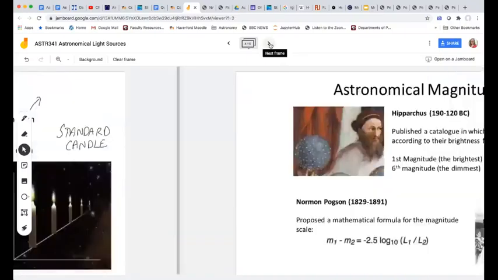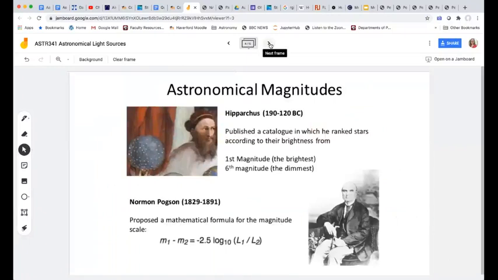But of course, as we're astronomers, we don't like SI units. Apparently that's not true. That's just really not true. But we still use magnitudes, hurrah. And as we've talked about, this was a system set up by Hipparchus, an ancient Greek, ranking stars by brightest to dimmest that they could see. And so you can see magnitudes 1 to about 6 or 7 with the naked eye. And then Norman Pogson, thanks to him, he proposed this mathematical formula for the magnitude scale. That means we can continue to use it. So the difference between two magnitudes is minus 2.5 times the log of the ratio of their luminosities or fluxes if they're at the same distance.